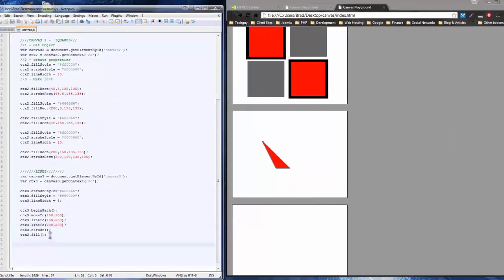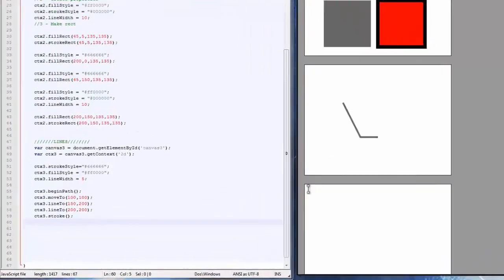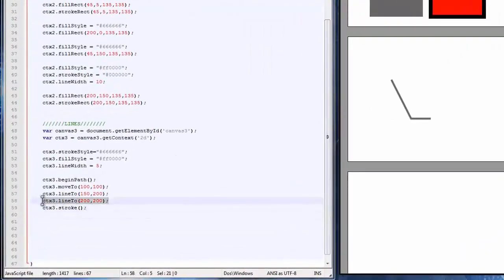And I'm actually going to take the fill out for now, just so we can see. Alright, so see. And let's do it again. You can just keep going with this as long as you want, to draw things or to put things together. So what do we want right here? I'll leave the 200 and go to 290.